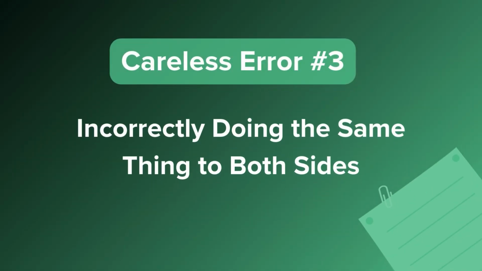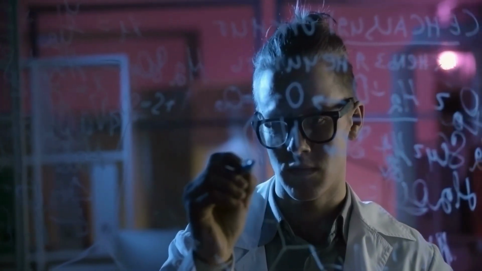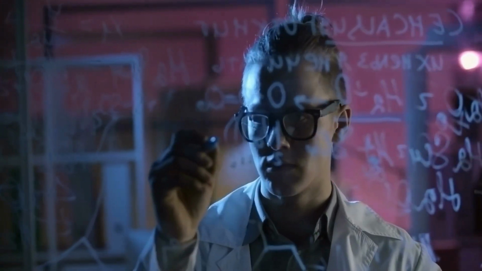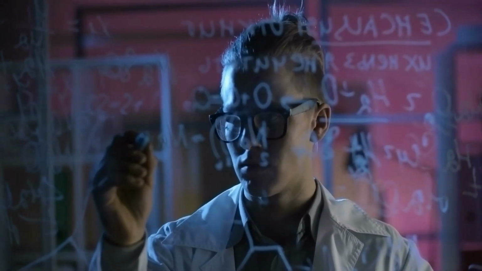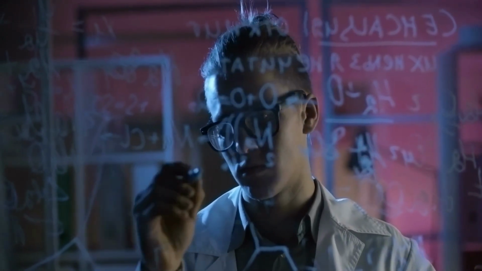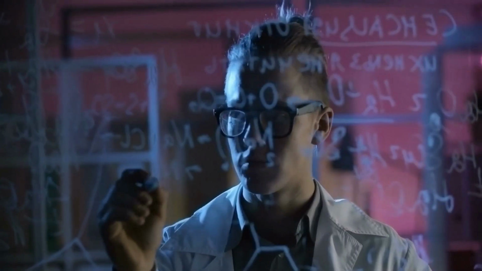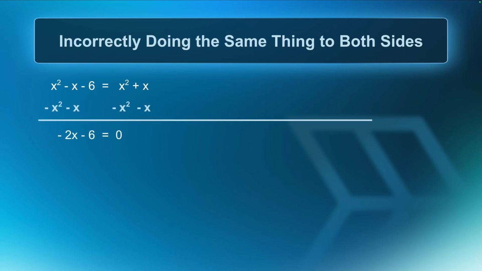Next up is incorrectly doing the same thing to both sides. Doing the same thing to both sides is our number 1 tool for equations. We use it literally all the time, but because we use it so frequently, it's common that we get complacent and sloppy while we're doing it. Multiplying or dividing both sides can, of course, yield distribution errors, but we also frequently see forgetting to do the second side altogether. There is a simple fix for this one. Don't try to do too many operations at once, especially in your head.